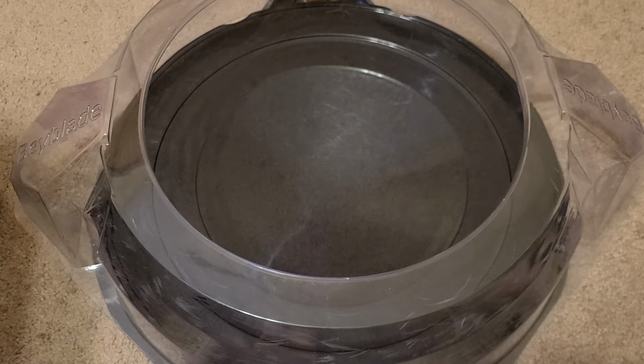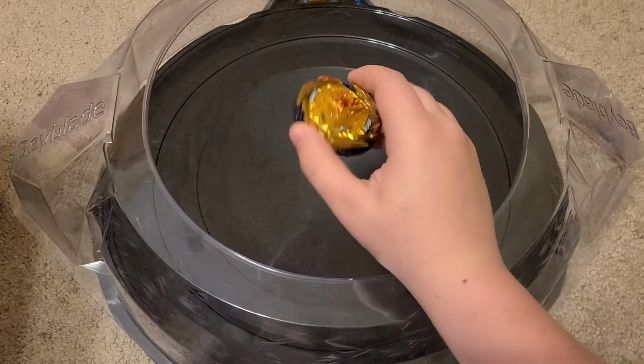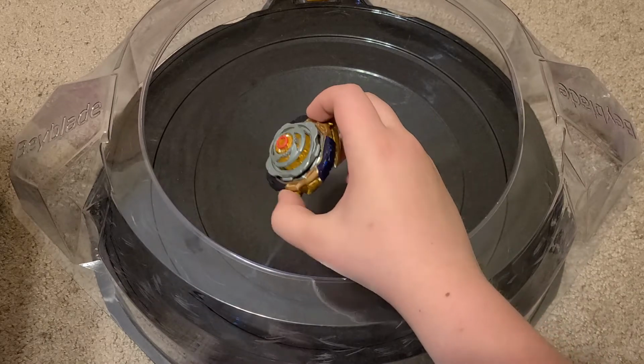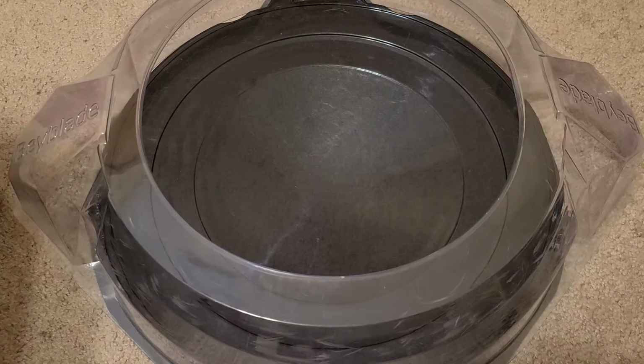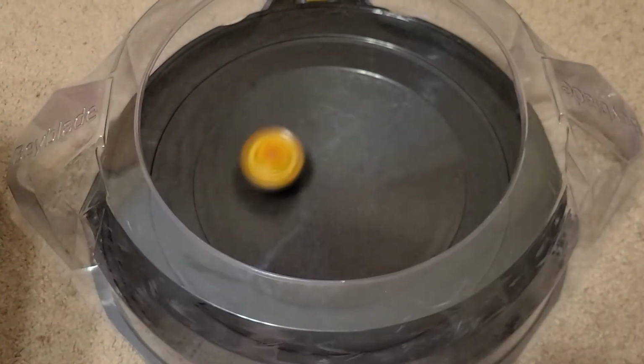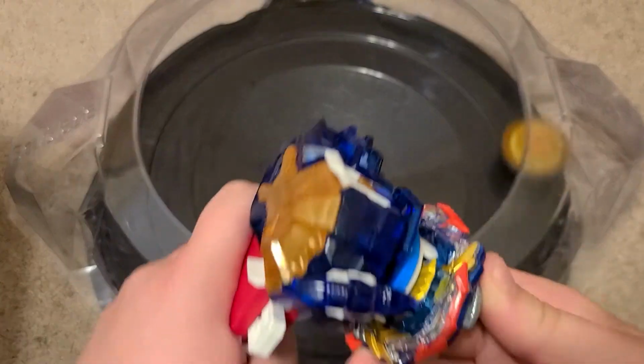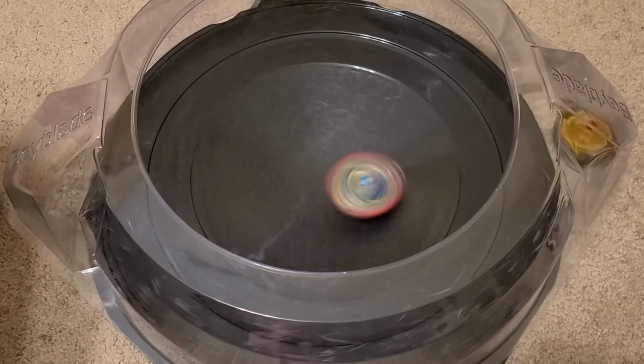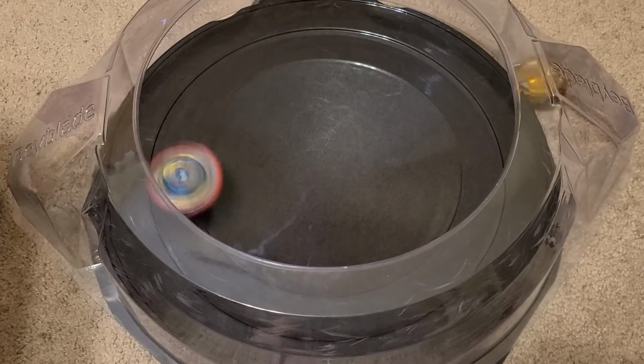We have Gold Turbo Dynamite Belial with the V and F gears. 3, 2, 1, go. Shoot! 3, 2, 1, go. Shoot! All right, that was good.